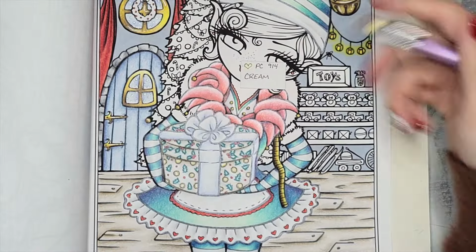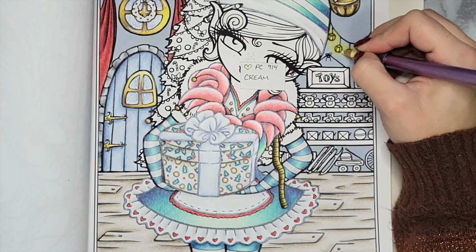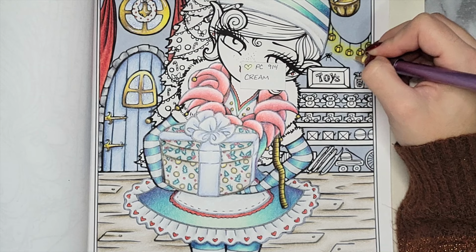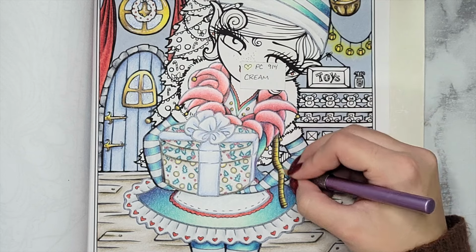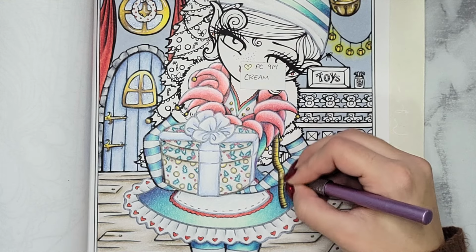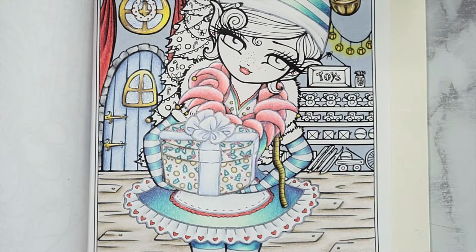Let's grab the cream. Got a little bit of the cream coming out from these. And of course, we are going to burnish our tape measure with this. Okay, let's, just for the fun of it, do a little bit of detail work on those. Oh, I do have blender pencils. That's cool.